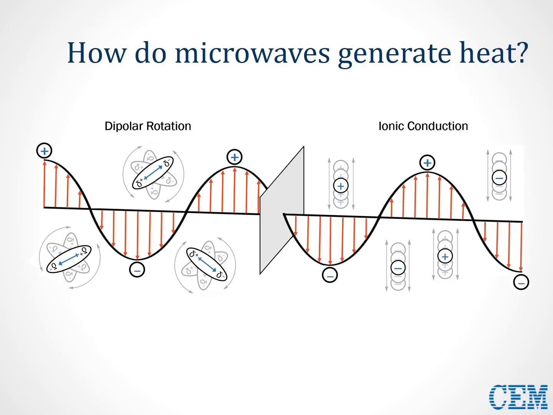Dipole rotation, on the left-hand side of the graphic, is an interaction in which polar molecules try to align themselves to that electric field we mentioned before. The rotational motion of these molecules as they try to orient themselves with that field results in a transfer of energy, or friction, and thus heat. There are a number of factors that will ultimately determine your dipole rotation coupling efficiency. However, any polar species, your solvent or substrate, that are present will encounter this mechanism of energy transfer.